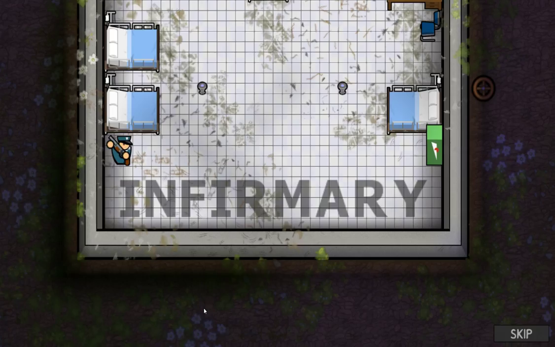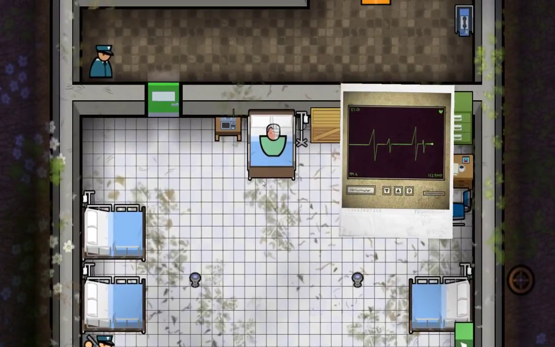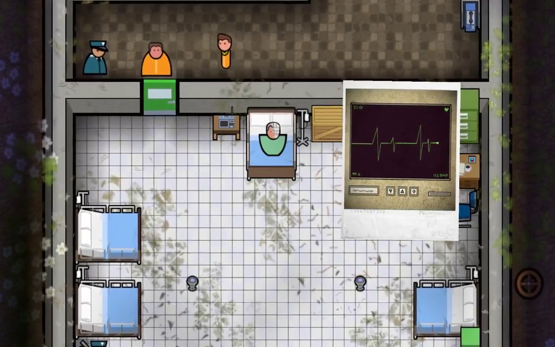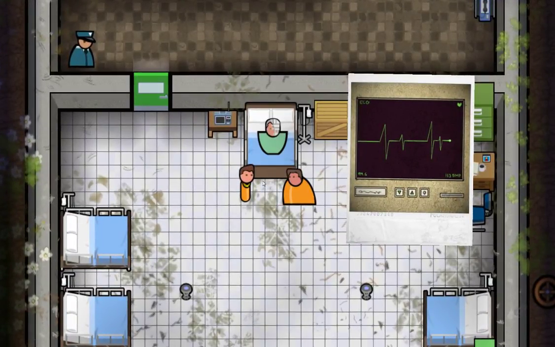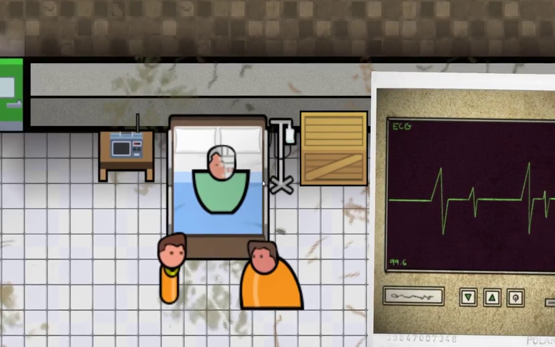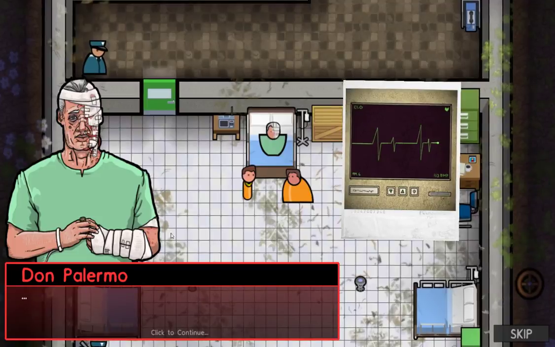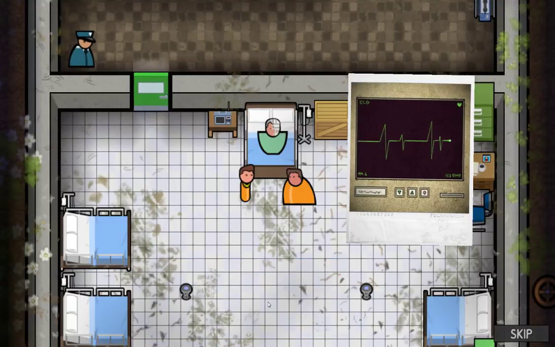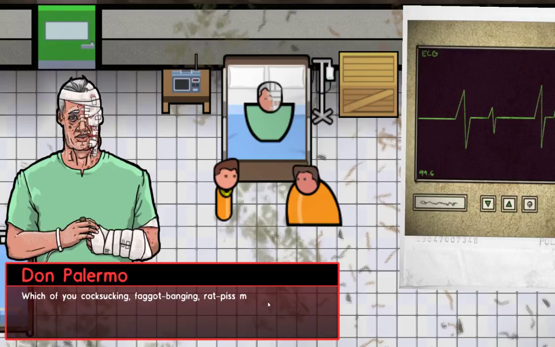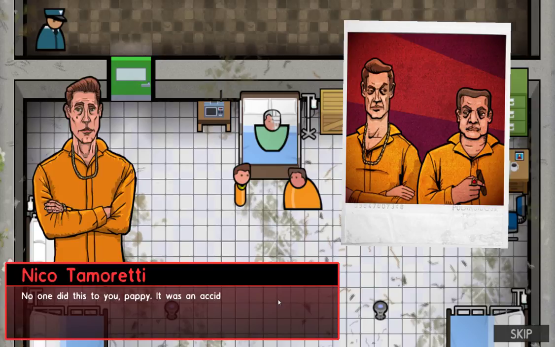Good work. Let's check up on our casualty. He didn't die. It's Fat Tony. I think he's trying to say something.